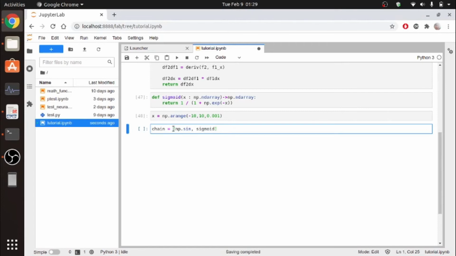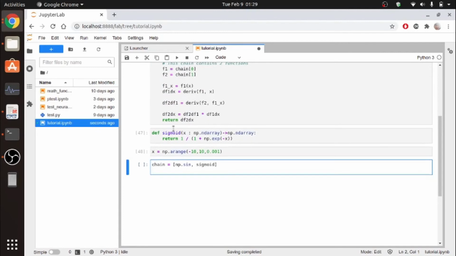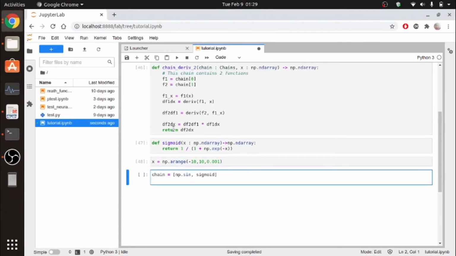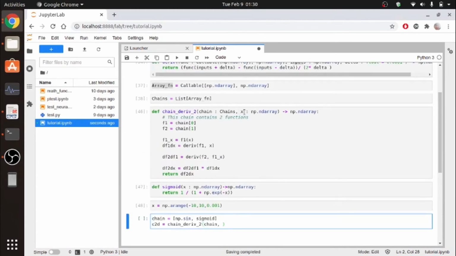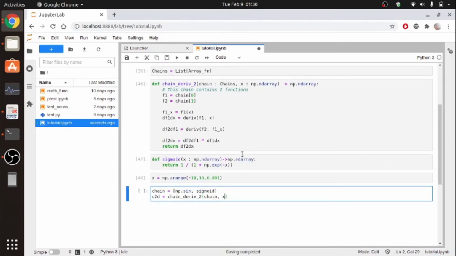Now we will call the chain deriv 2, which we will store as c2d. We will pass the chain as the first element, and then we'll pass the input.